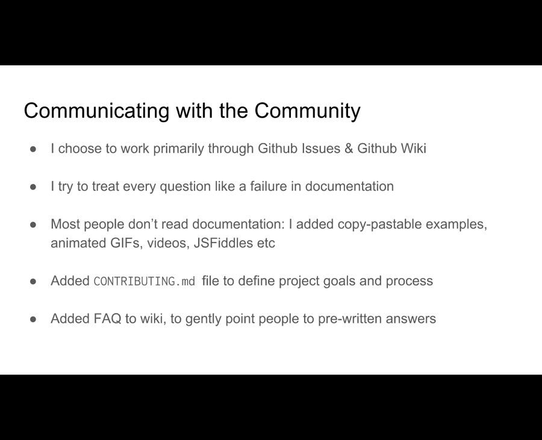So, for this presentation, I tried to sit down and think of how I have approached communicating with this community of people who use this software. I've chosen fairly explicitly to work primarily through the GitHub issues system. So, does everyone here use GitHub? Does everyone know what GitHub is? Basically, there's a little tab. You can create an issue, and it's like a bug report, but it doesn't have to be a bug report. It's just an issue. And through the GitHub wiki. The wiki is basically like a little website where I can put documentation. And every time I get a question, every time someone raises an issue, I try and look at that question as a failure in my documentation. So if someone asked a question, it means they didn't find the answer in the existing documentation.